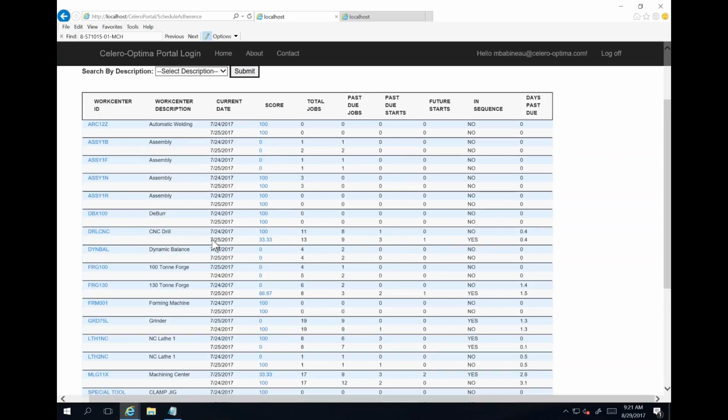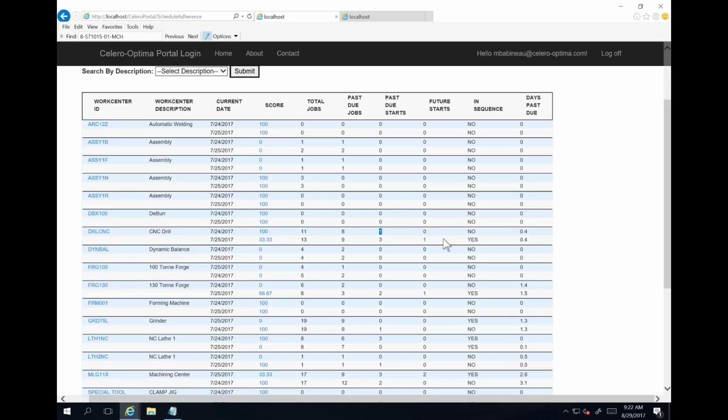There you go. So on 7/24, July 24th, on the CNC drill, we had 11 total jobs on the machine. Of those 11, 8 were past due. One was started among the 8 past due jobs, and we did not start any future jobs.